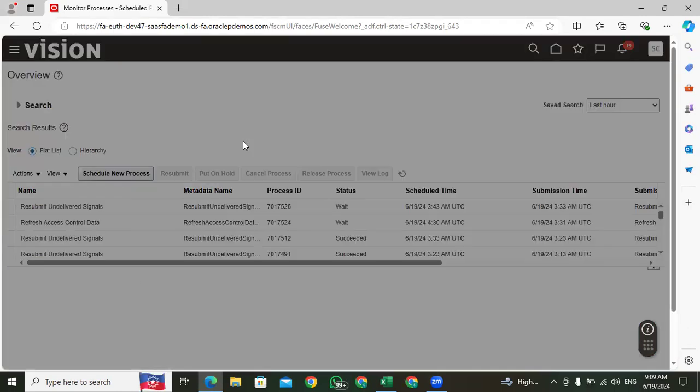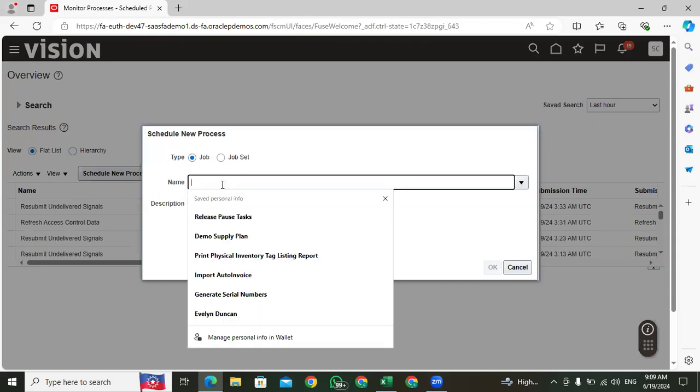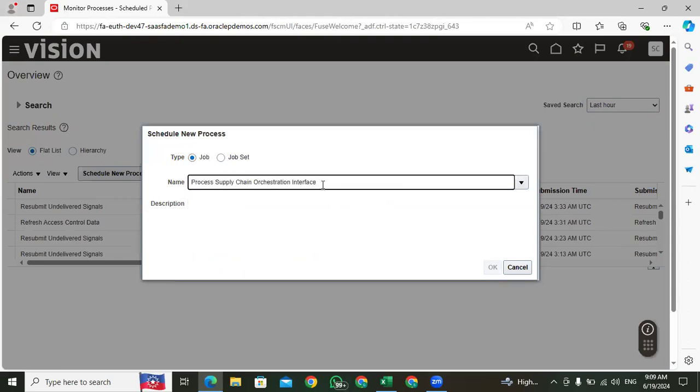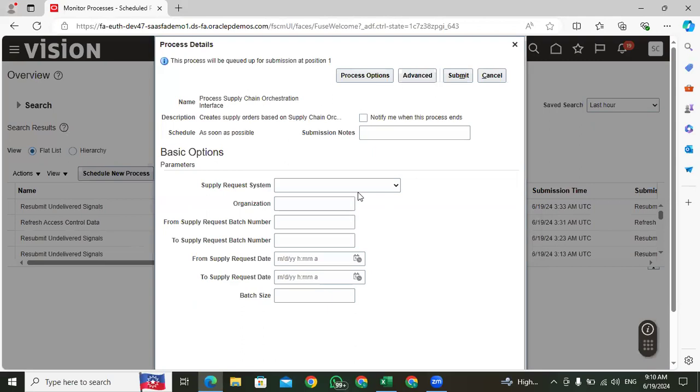Sometimes in real-time implementation it does not come in that place. It may take 1 or 2 hours of time. After 1 or 2 hours, it is released. Now you can see the process supply chain orchestration interface schedule program.